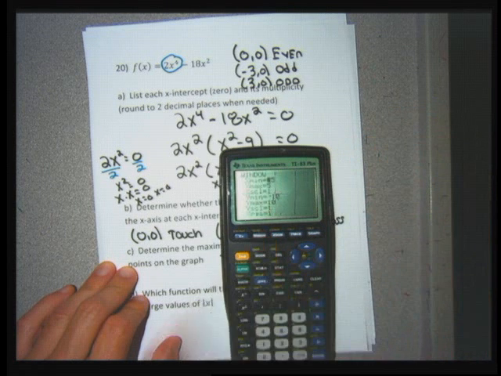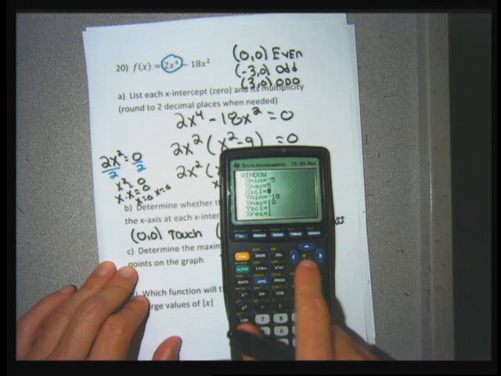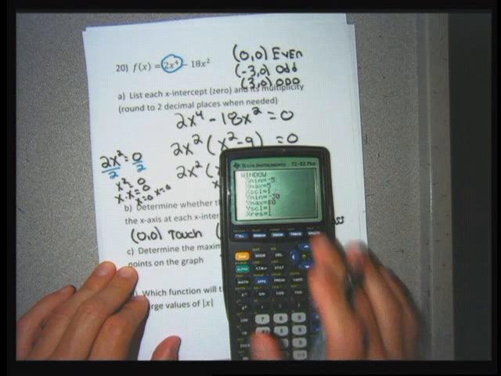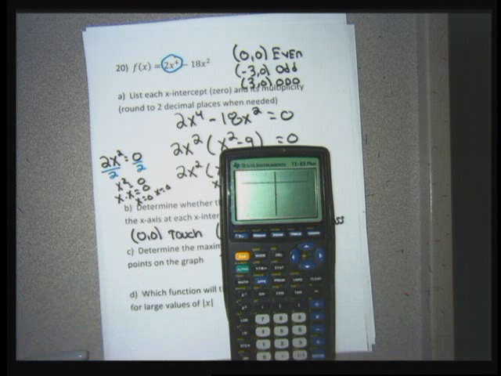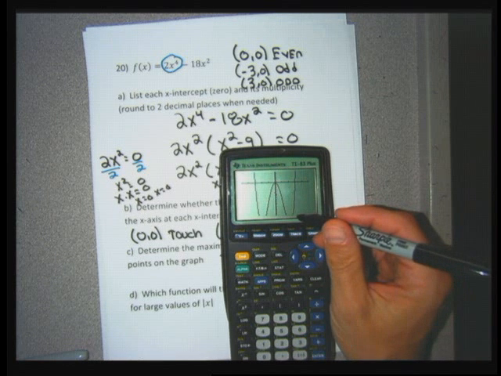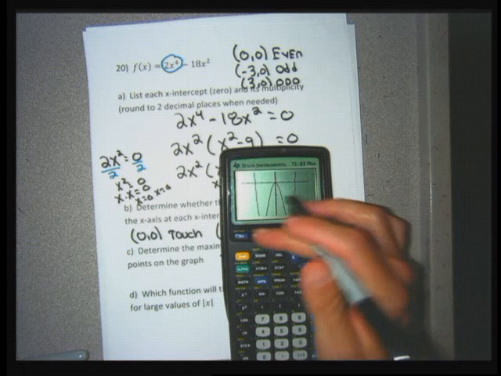I'm going to hit my window button and make my Y min get down lower. It looked like I was far away from the min. I'm going to go down to minus 30 on the Y min as opposed to maybe minus 20, which might have been my first guess, just to hope I see the bottoms. And it still didn't make it far enough. I got a lot closer, but maybe minus 40 will do it. I think minus 40 would do it. I'm going to be safe and put minus 50.